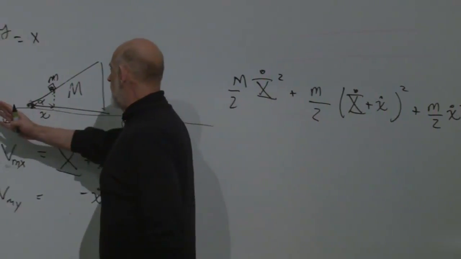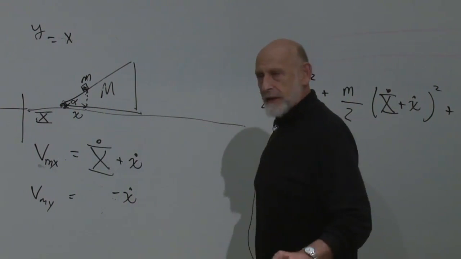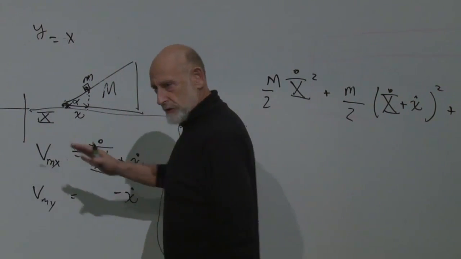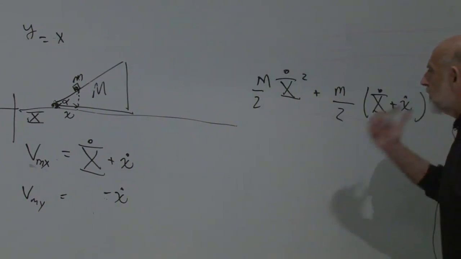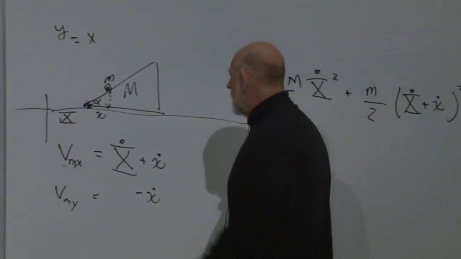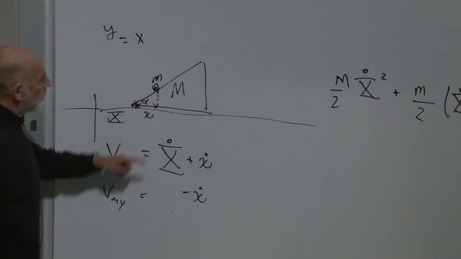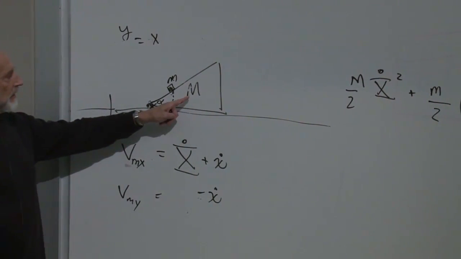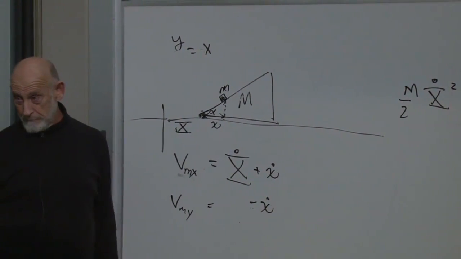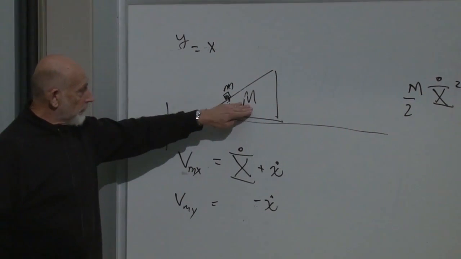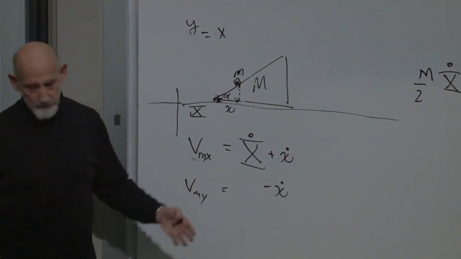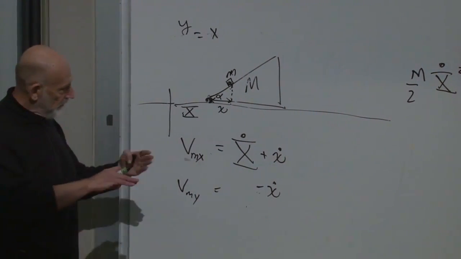Well, I'm assuming that there are no explicit forces acting on the system in a horizontal direction. No gravitational force pulling it horizontally, but let's assume there's a gravitational force pulling it vertically. Then there would be the gravitational force acting on big M, but that's not important because big M can't move vertically. The potential energy of big M is fixed by the fact that it's always at the level of the motion here.